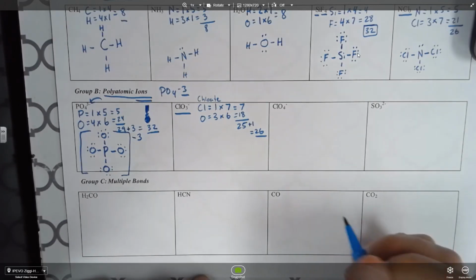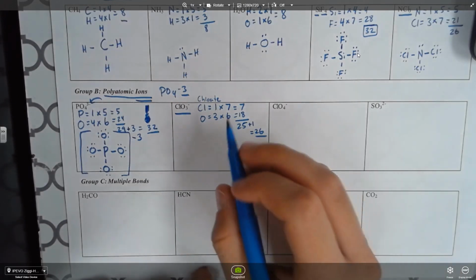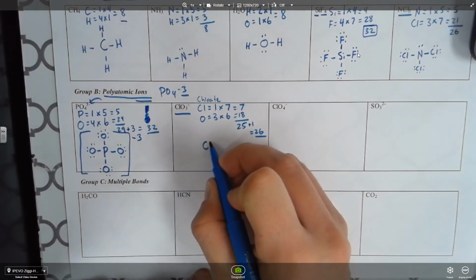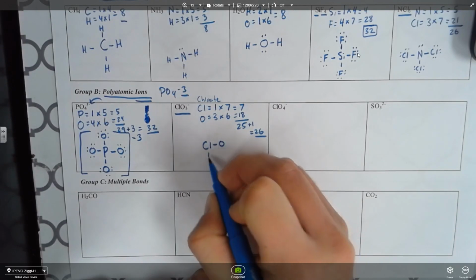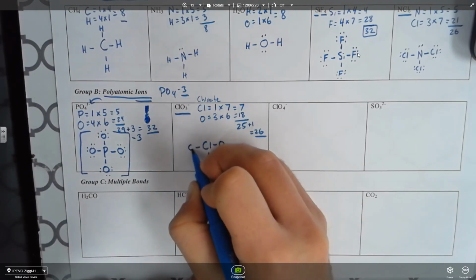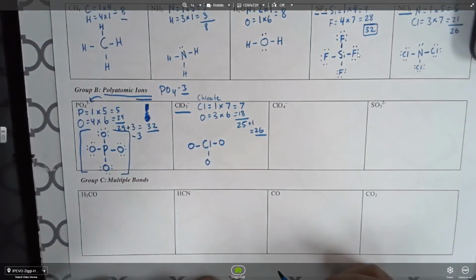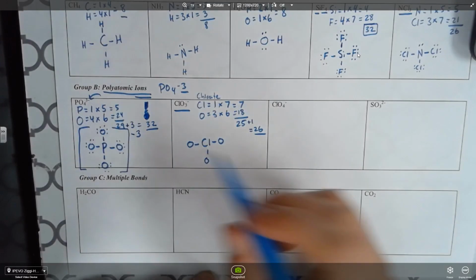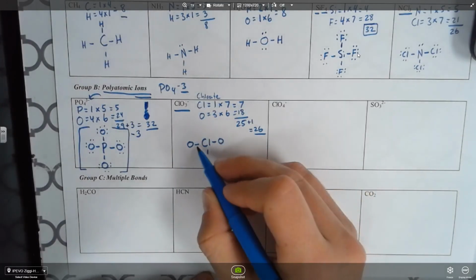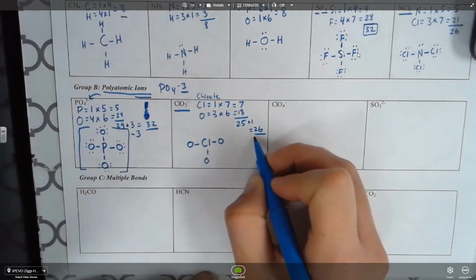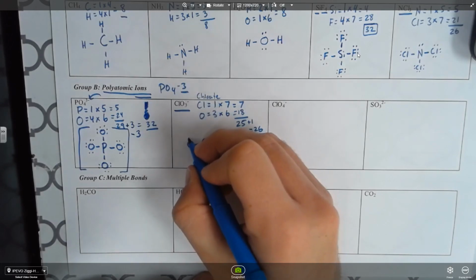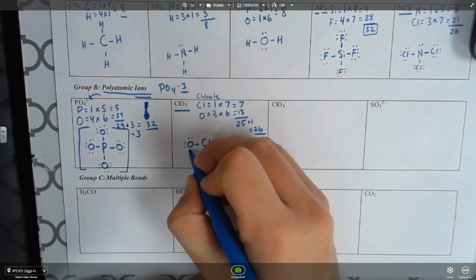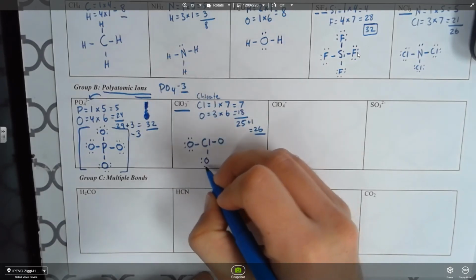So with that, with you seeing that right there, you need to put chlorine in the middle. So we're going to do that. Attach it on all 3 sides to oxygen. And we're going to give everything around it 8, just like we had done over here. So this has 6 right now because it's connected to 3. We need to show 20 more. So give everything enough to get 8.